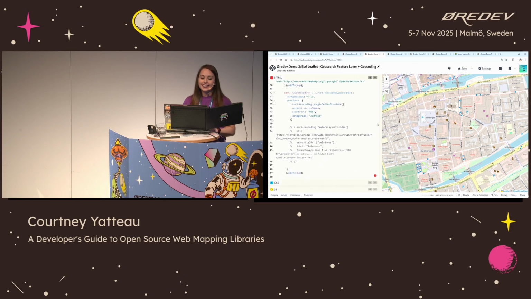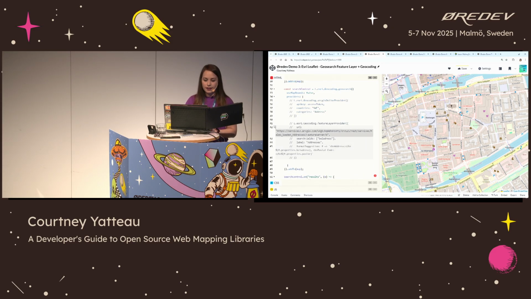All right. The other thing that I mentioned is searching a feature layer. So let me get rid of that one. And now we're going to search through our addresses feature layer that I just showed a minute ago, all of those different addresses in Malmo. So in order to do that, you do have to understand a little bit about the actual layer itself. If you were to just follow this URL, you would be shown all of the different fields that you're able to utilize within that layer.